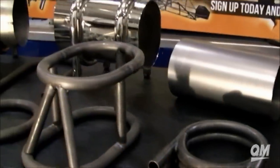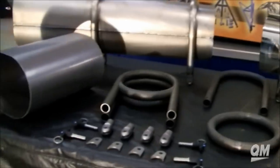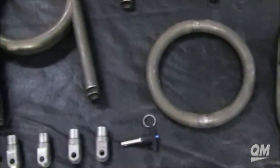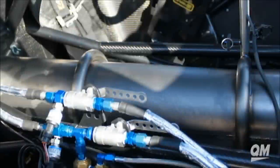The rule states the tunnel must be a minimum thickness of 050 steel and the loop must be a minimum of seven-eighths 065 steel tubing mounted within six inches of the front U-joint. At RJ Race Cars and QuarterMax we want to make sure our customers get the best, so we construct our tunnels out of 050 4130 and the loops are made of one inch 065 4130 tubing.